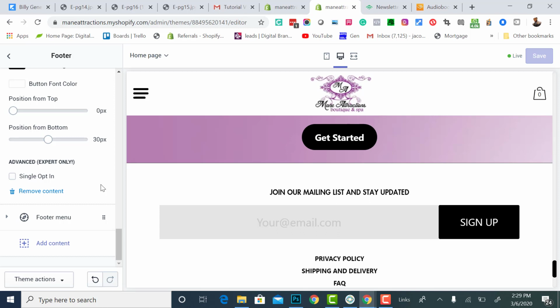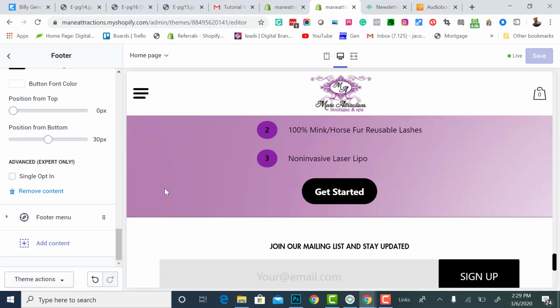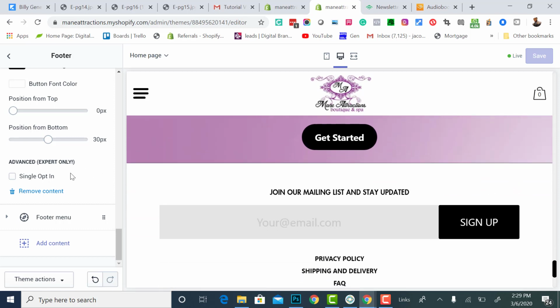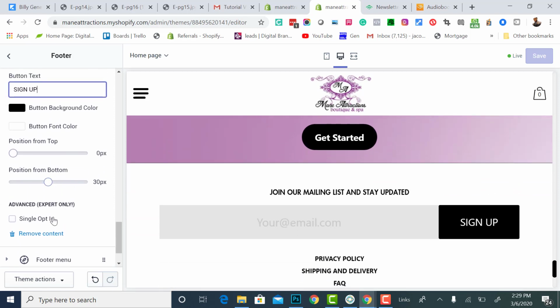Again, single opt-in means they're putting their email in once and they automatically subscribe. If it's not single opt-in, it's double opt-in, meaning that they will receive an email verifying that they indeed put their email into the email list. All right, so again, this is expert. You don't have to worry about this unless you're trying to be an expert.